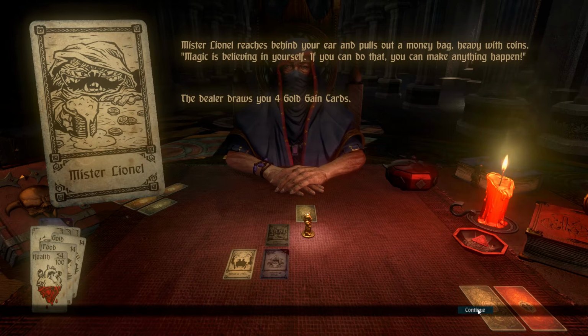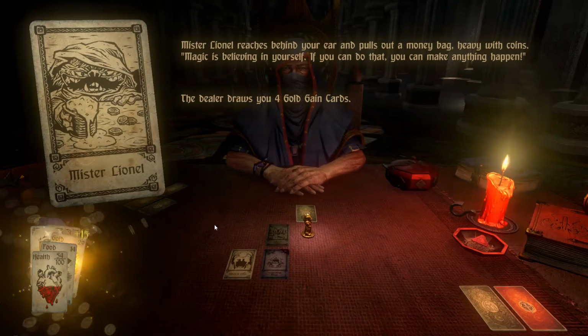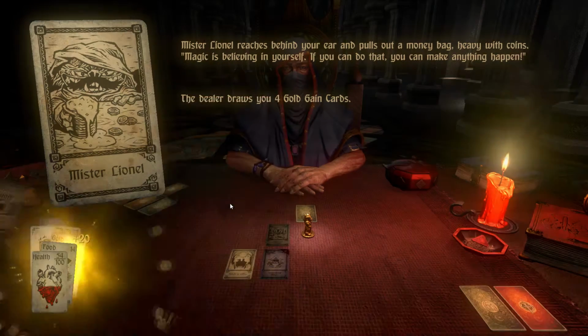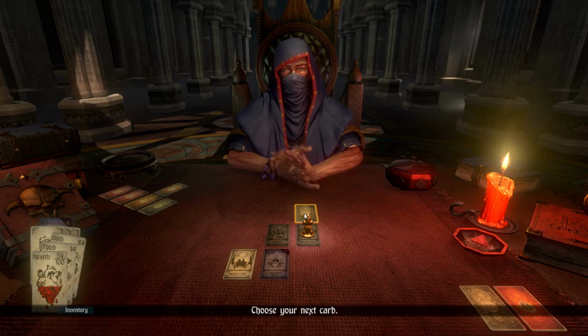Okay, Mr. Lionel reaches behind your ear and pulls out a money bag. Heavy with coins, magic is believing in yourself. If you can do that, you can make anything happen. The dealer draws you 4 gold gain cards, but he stole a card from us, didn't he? Okay, so this time he didn't have a shield for us. That's interesting.